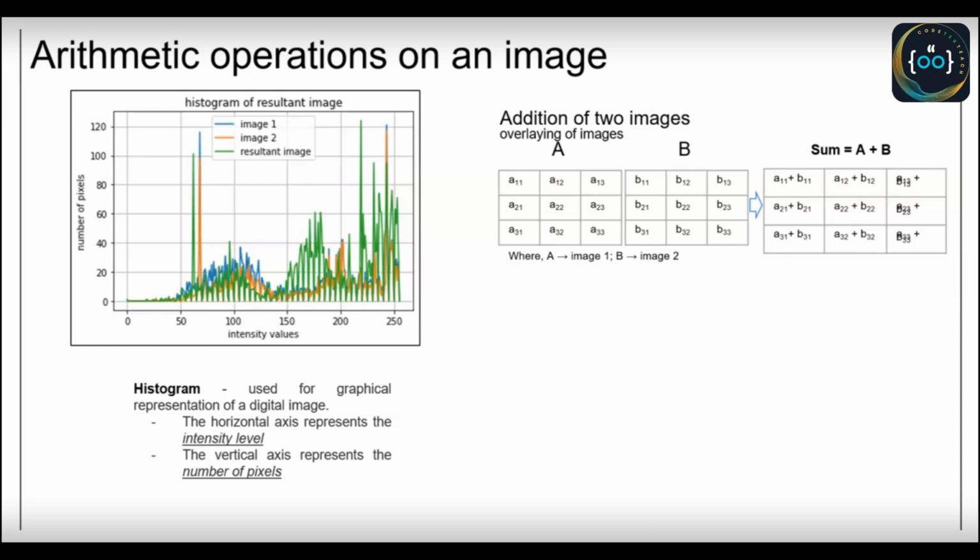By comparing the histograms of the original images with the histogram of the combined image, which is what we are doing here, we can see how the operation of adding the images has affected the distribution of pixel intensities. For example, if the operation has increased the overall brightness of the image, we would see a shift to the right in the histogram of the combined image.